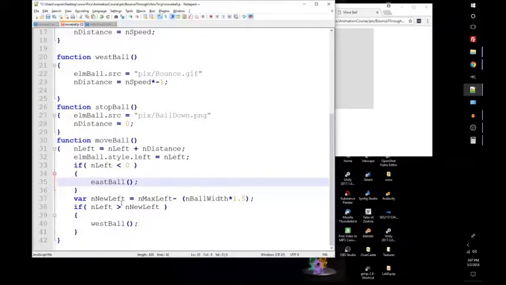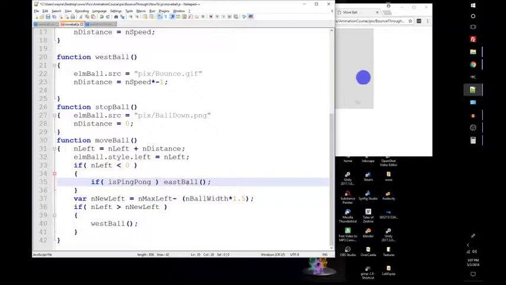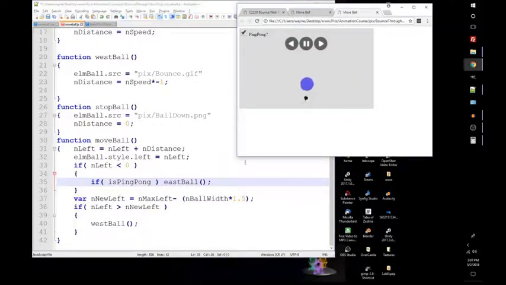But we want that to happen if is ping pong is true, and we can just do is ping pong. And that gives us true or false depending on ping pong's value. So if is ping pong is true, then we do the east ball because that's what's happening now.